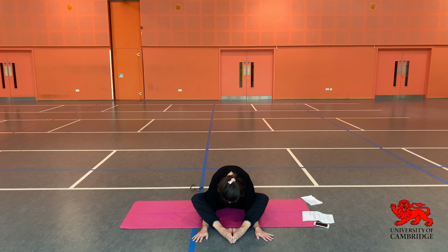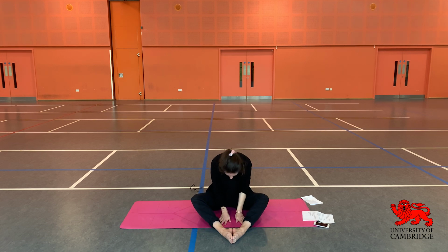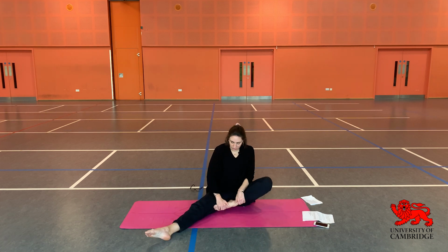Let your head be heavy. Curling into yourself here. Two more breaths. On your next inhalation, you get your hands back as you bring your chest up. And exhale, extend that left leg away, tucking the right foot into the left thigh.